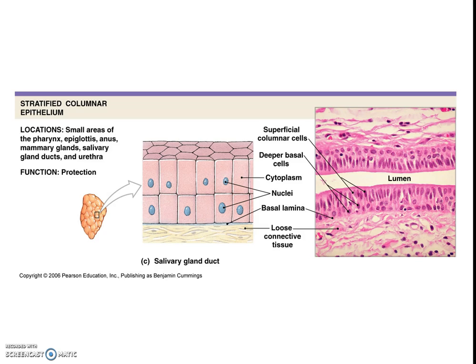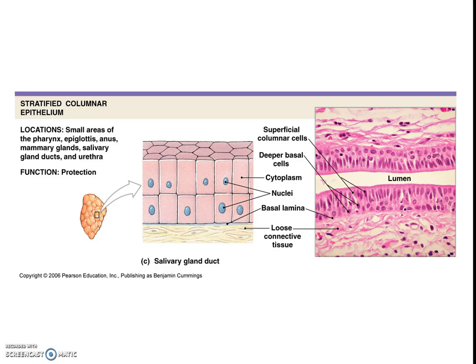Okay, again, another one of our fairly rare types of epithelium, which is the stratified columnar. But again, stratified being more than one cell layer, columnar being cells that are much taller than they are wide. Again, anytime we're talking about epithelial, at some point in the tissue, there's a free end that is lining something nothing's attached to, and then there's another end with the basement membrane, again called the basal lamina.